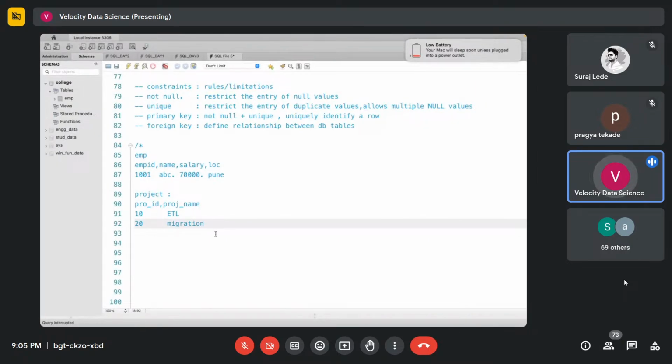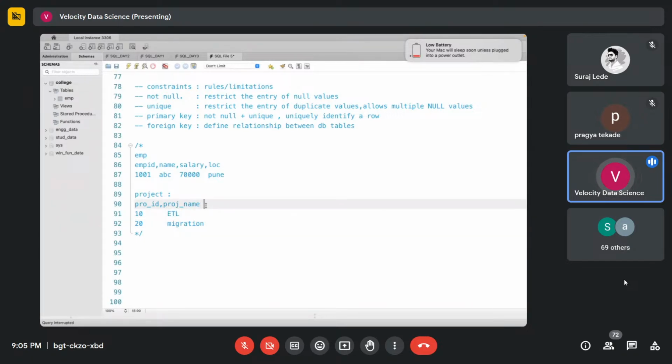Now, if we just save this much of the data, we won't ever be able to understand कौन सा employee किस project पे काम कर रहा है. And that information is also useful or needed, right? As a HR or as a manager, I want to know that this particular employee is working on ETL project or migration project.